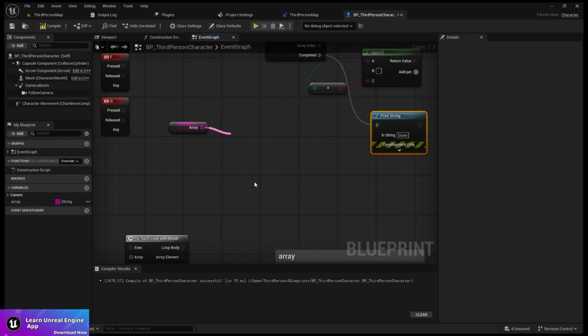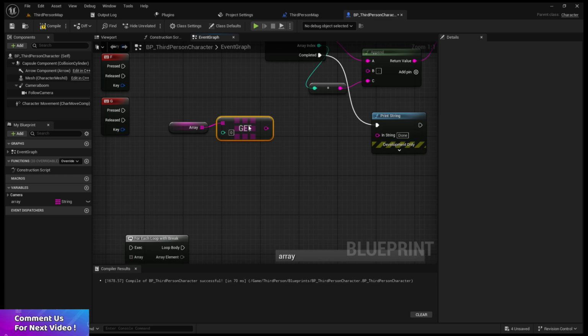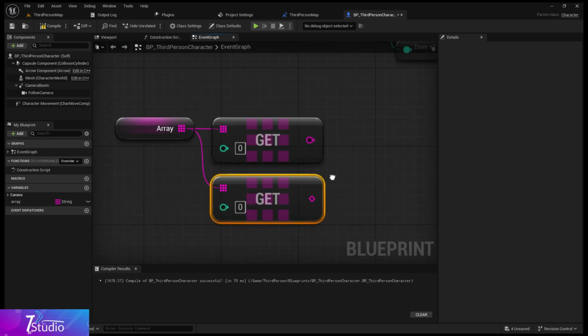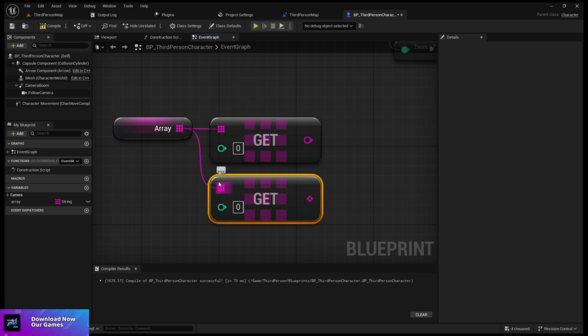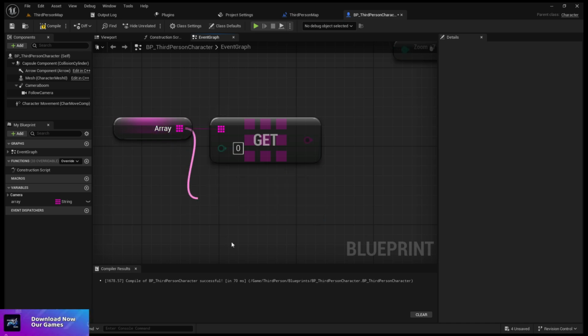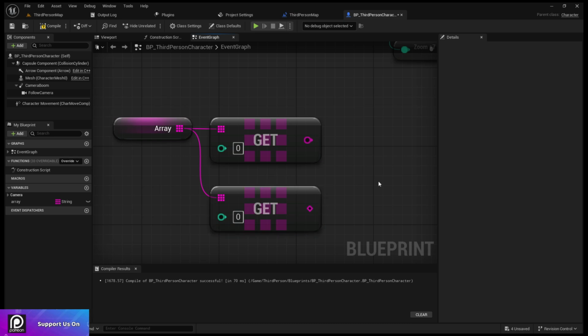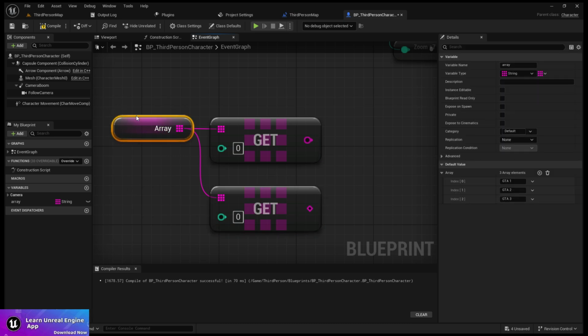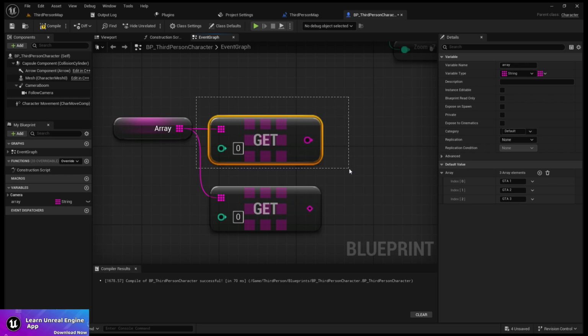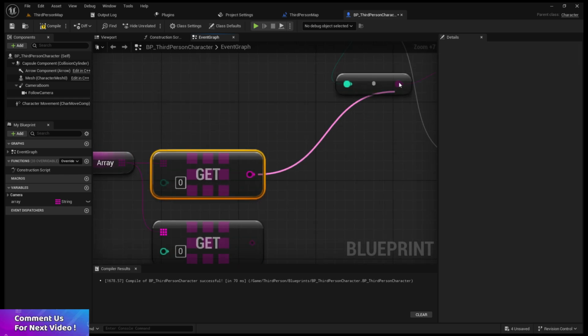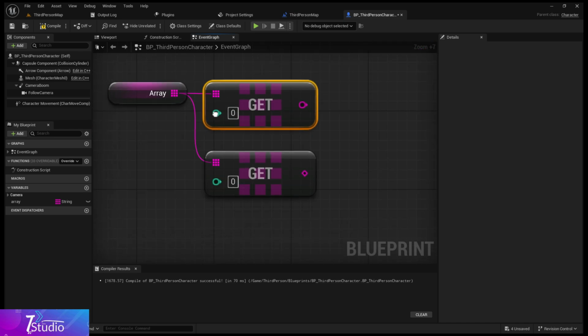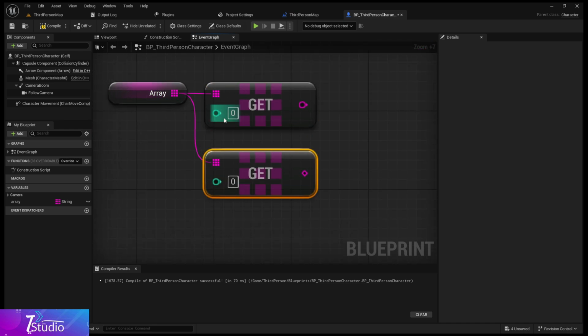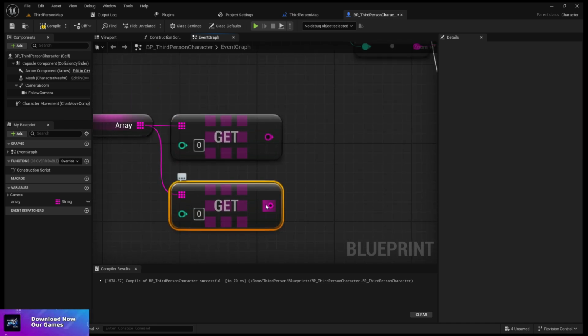So even in the utility, you can get a copy individually and get a ref. Basically there's a difference between the copy and the ref: one is a pointer and one is the copy version. Whatever the variable is, the copy keeps a value inside a local one and then gives you the output result. But with the array, if you get the ref, it gives you that data directly, the actual data which you can process.